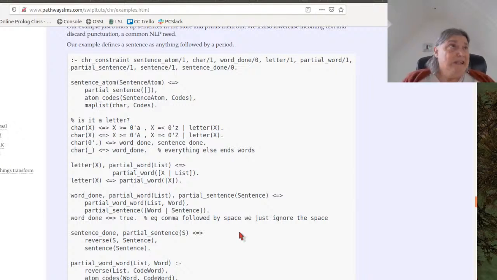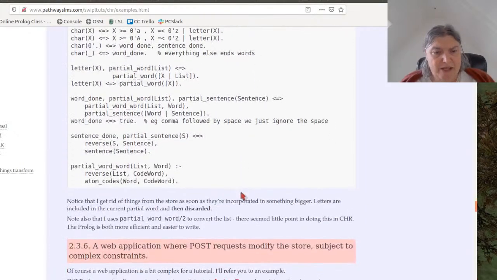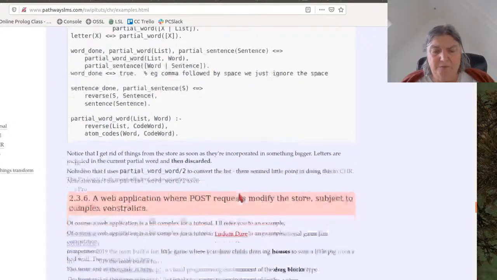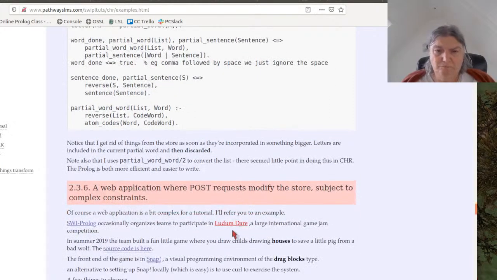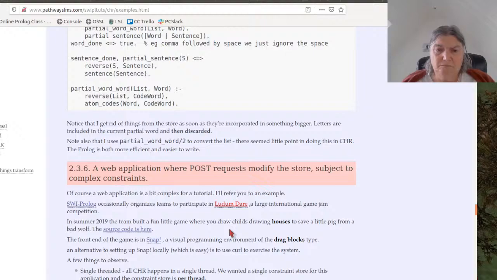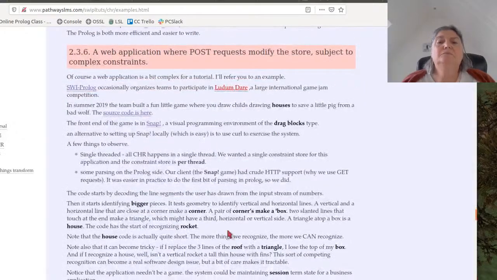With CHR you could discard the "a", because often articles are just not worth dealing with in natural language processing.